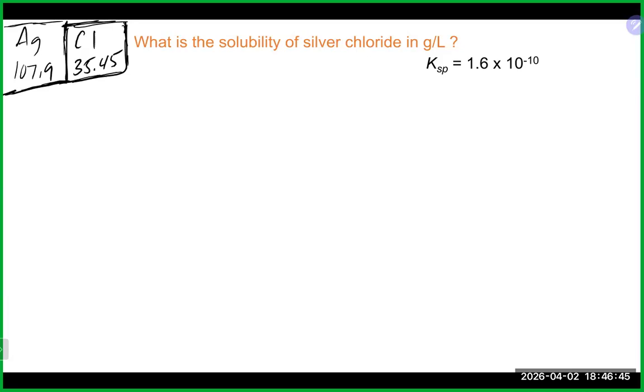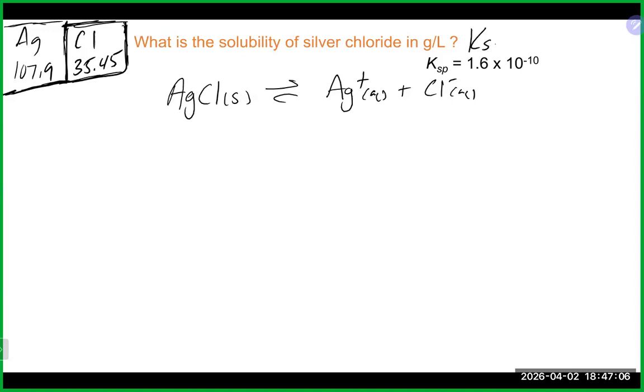Okay, so let's take a look. So again, we're looking for the solubility here. We do have the Ksp given to us. We're going to start with our guy breaking apart here. So we got some solid silver chloride. It'll dissociate into its ions in solution, so a silver and a chloride ion. That's going to give us a Ksp expression here. That's going to be the concentration of silver times the concentration of chloride, and that will equal our Ksp value right there. Once again, not much to work with here, so we can safely assume we got nothing going on initially. Our change is going to be minus x, plus x and plus x in this case.